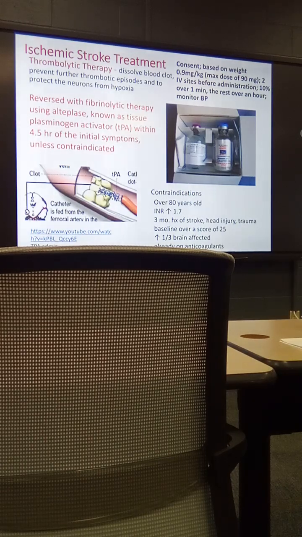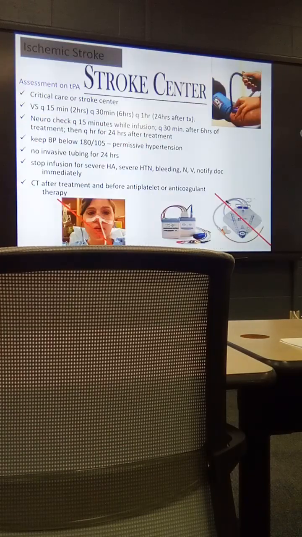And you'll usually have 2 nurses starting IVs. Because if we get a third one in, oh, who cares? At least we got a third one in. But we have to have at least 2 IVs before we start TPA. And then before lunch, I'll show you the video on how to mix it.